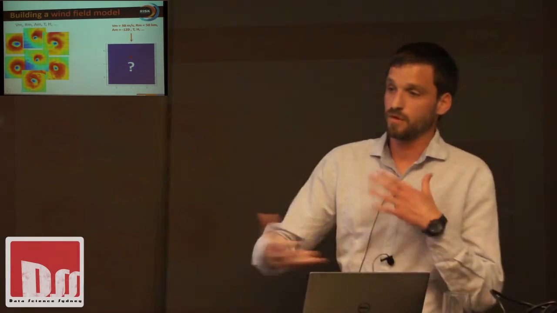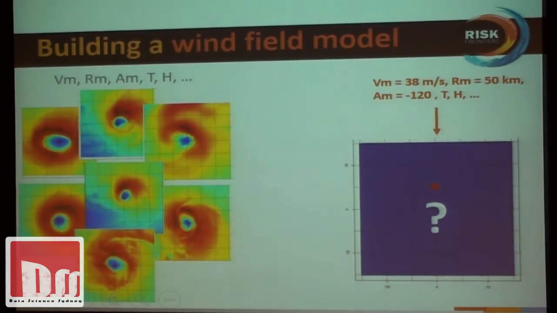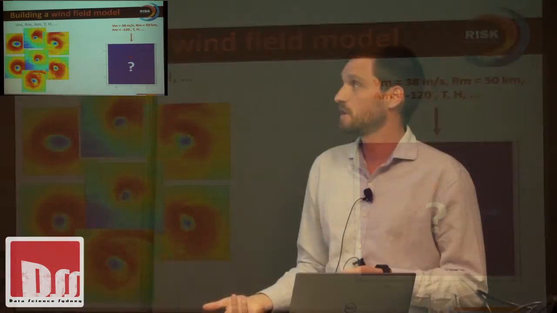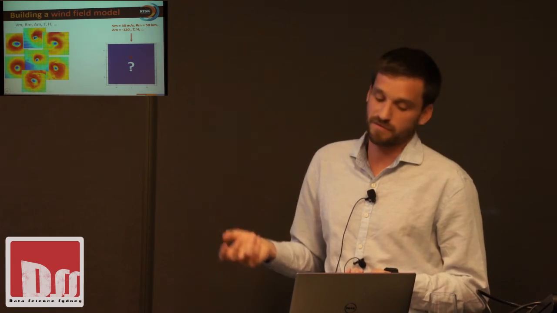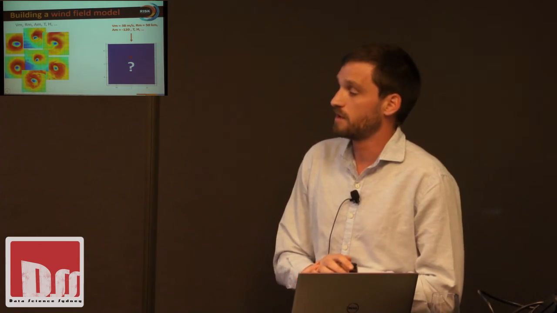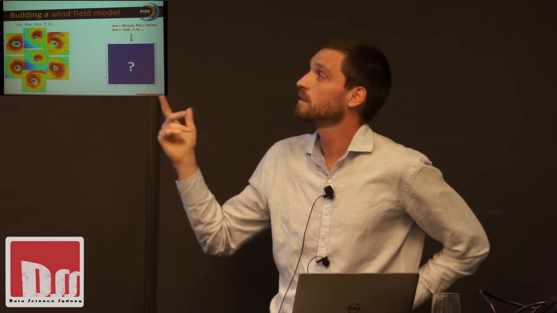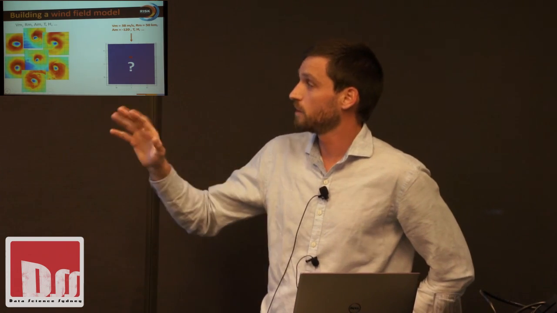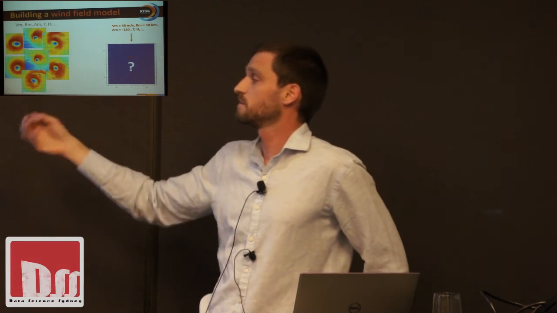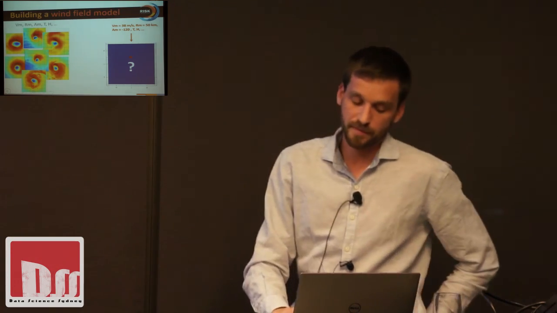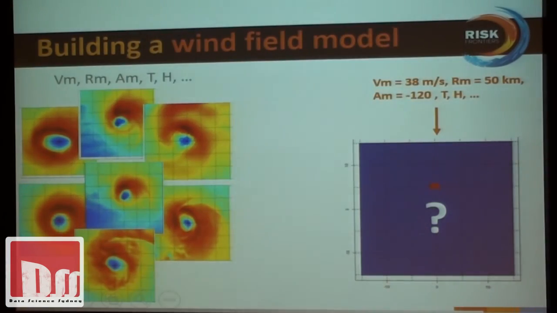I know from the model I've been using that I can extract a lot of parameters from the model atmosphere, and I can extract the parameters I find might be relevant. That includes, for instance, the maximum velocity, the radius, the angle, the speed, the heading, things like this. The question then is, can I build a model on this and provide prediction for the shape? The only thing you know at the beginning is that, by construction, my maximum wind will be on that point, but I don't know anything about the rest.